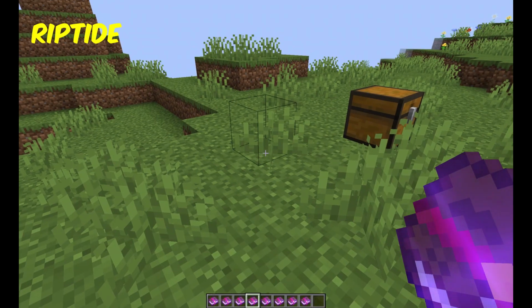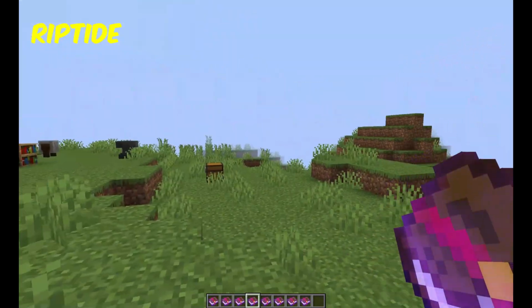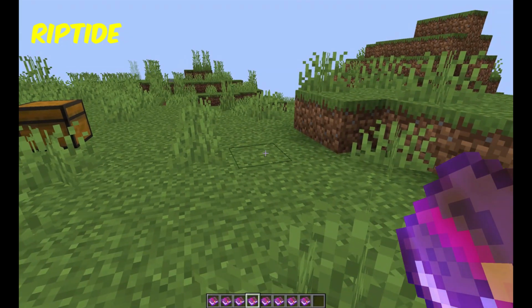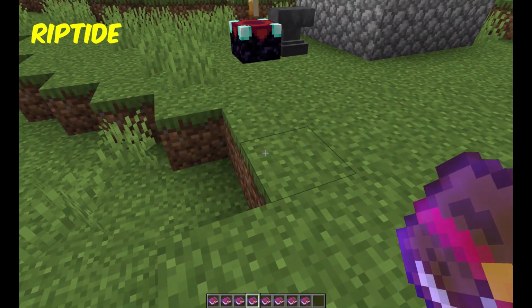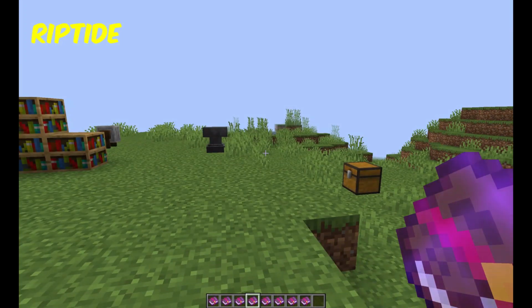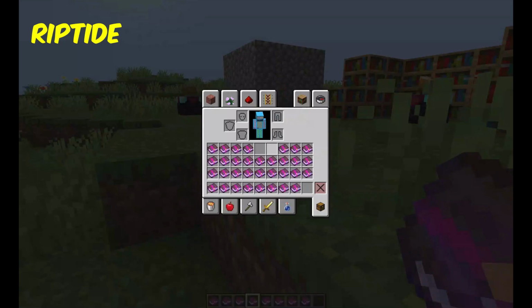Riptide. This is applicable to tridents. The maximum level is 3 and the weight is 2. This is incompatible with Loyalty and Channeling. It throws the user with the trident if they're in water or rain. The number of blocks thrown is equal to 6 per level plus 3 in the rain, or 4 per level plus 3 underwater. If you collide with a mob or player, the trident will deal throwing damage and will bypass the defense of a shield. This was released in Minecraft 1.13.